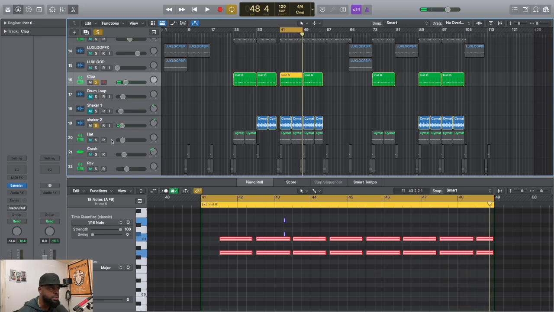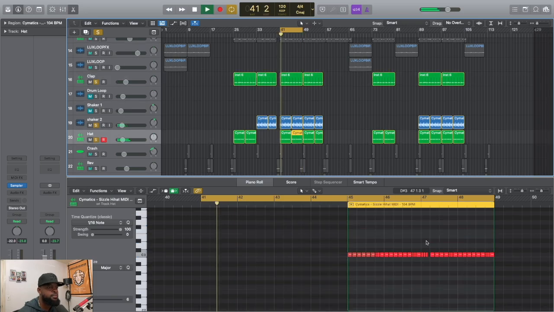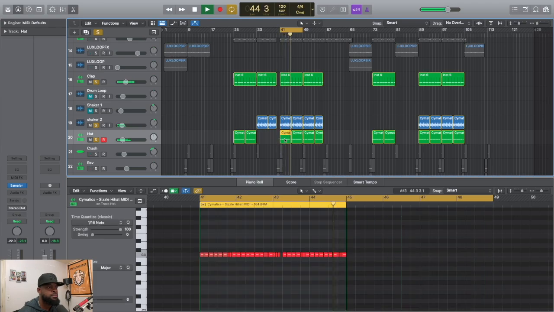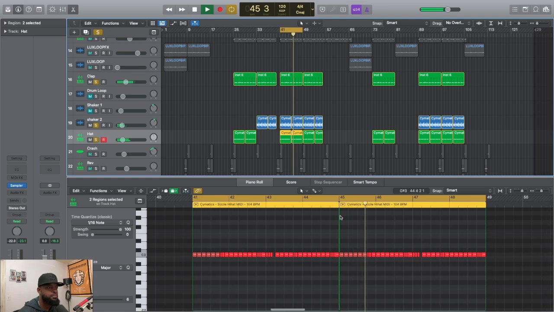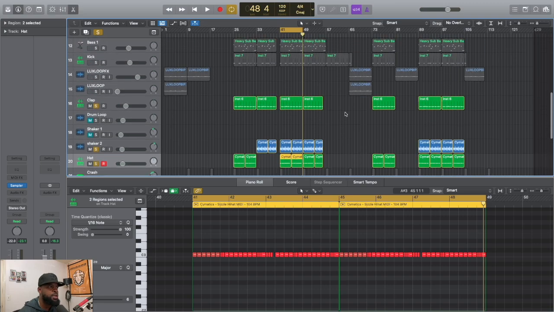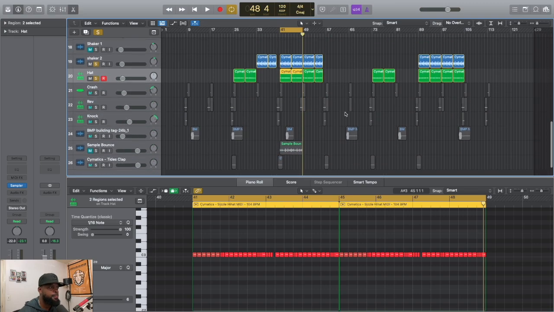So after that, adding in the hi-hat. So like I said, nothing too crazy, just making sure that we keep a nice forward motion to this whole thing.